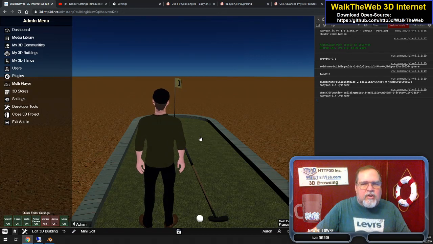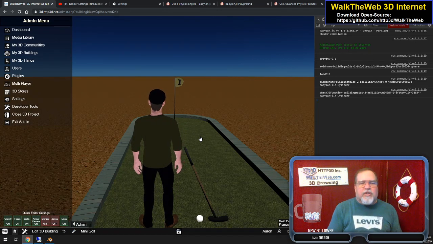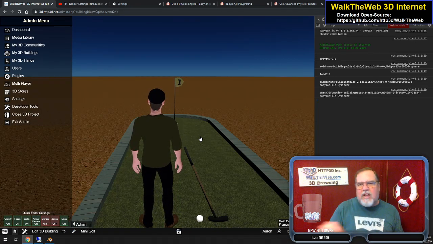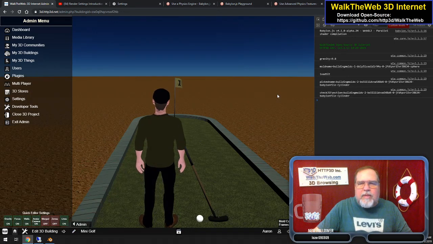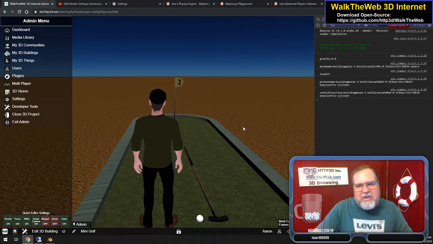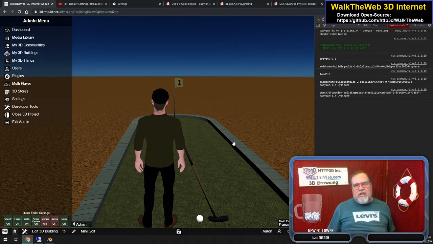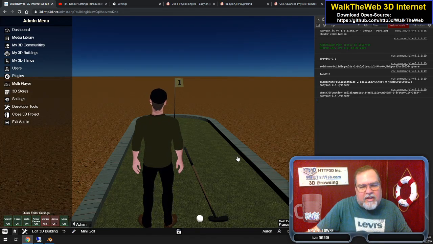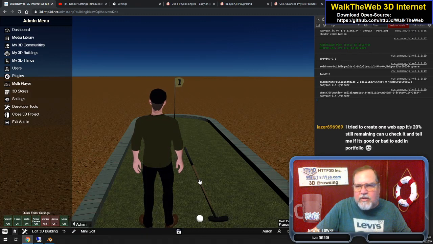Right now, I'm working on creating the basics of a miniature golf game just so that we can have a game out there. We can create some different levels and have some fun with that. Then we can put some stores around it for 3D shopping, and we can build a whole bunch of stuff with it. But for now, just getting the physics engine in place and enabling some of the physics functionality. And like I said, using a golf game to learn how to do it and everything.